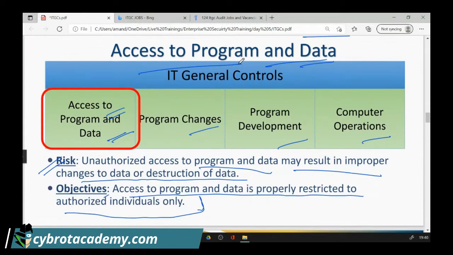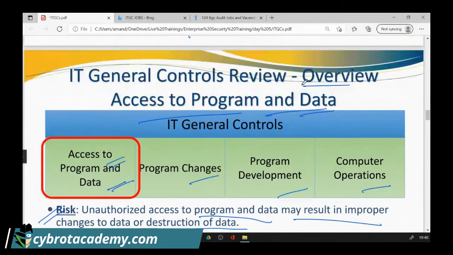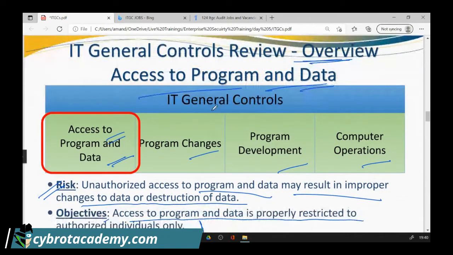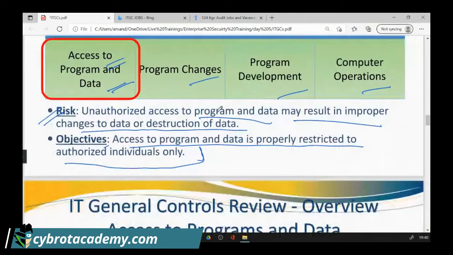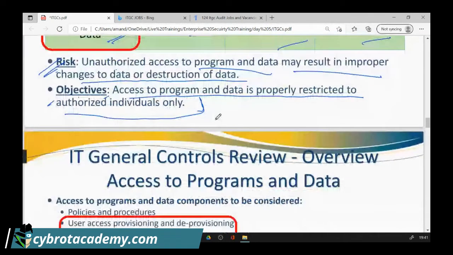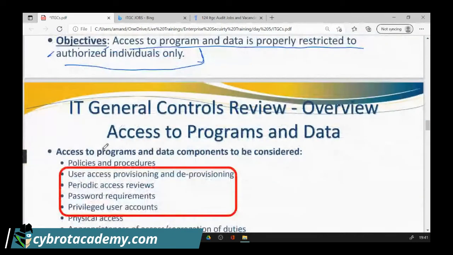So for this particular, let's say, for example, consider this as one domain, or one section. The section name is access management, just for understanding. And if we do not have good access-related controls, this can be the risk. And here our objective is this. So for that, access to program and data components are to be considered.